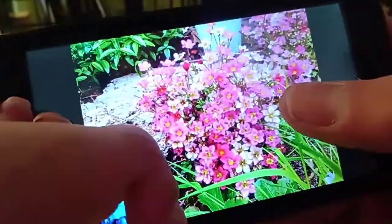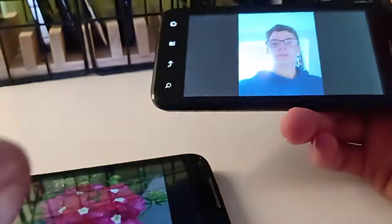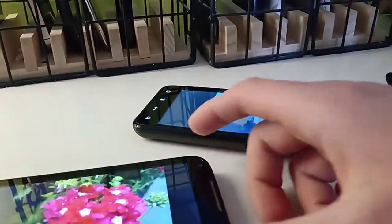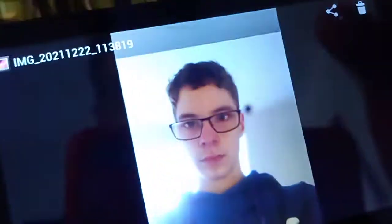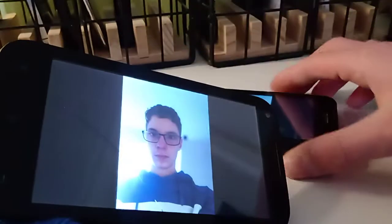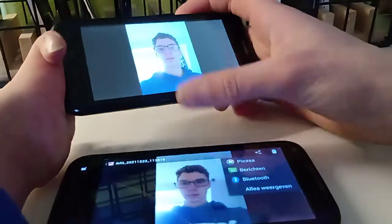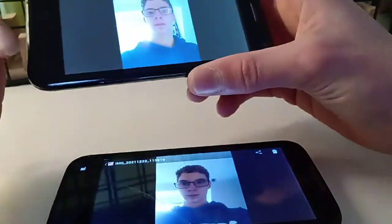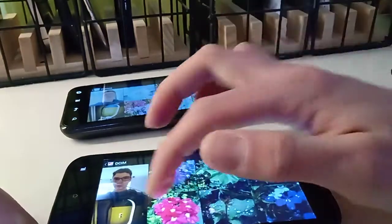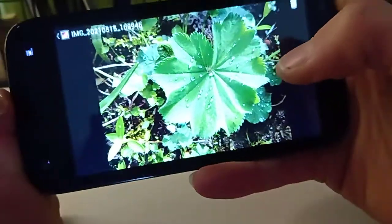So yeah, with a little bit less lighting, the graininess does not really go away, but you can take good pictures with it. The selfies, on the other hand, this phone takes better selfies than the Wolfgang, not just because of the little dimple that's inside of the camera on the Wolfgang, but I tried avoiding that. It looks really grainy on the Wolfgang, but it looks really clean, in my opinion, on this. Tell me what y'all think about this, but I think the Star definitely takes better pictures. Although I have to mention that it does overexpose a little bit more than this phone. So, picture-wise, it's a close call, but I would say that the Wolfgang takes slightly better pictures. The macro mode is not perfect on this.